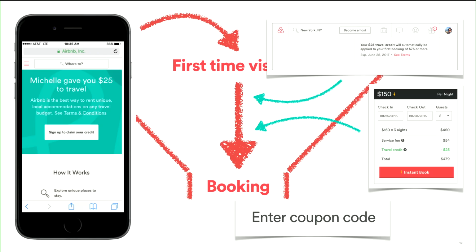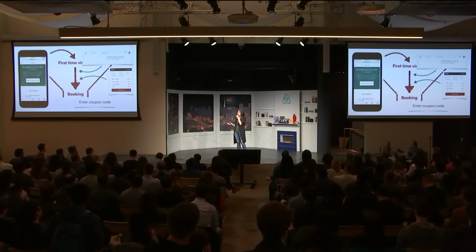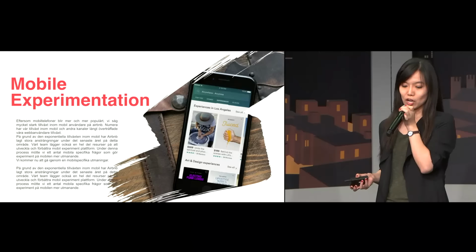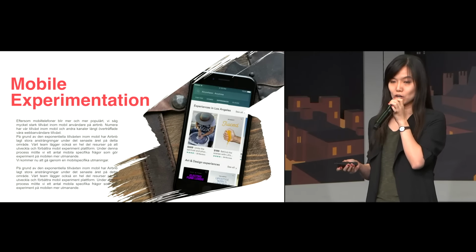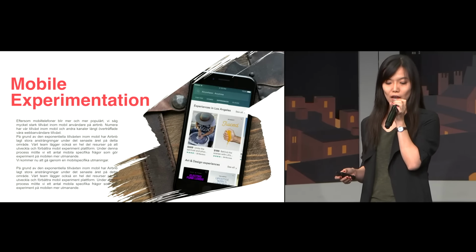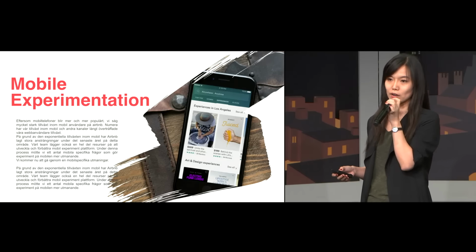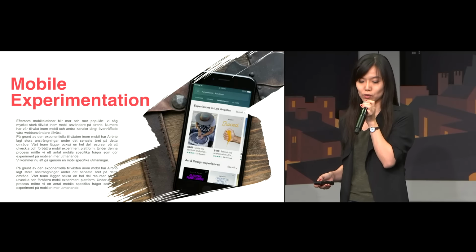This is just one of the thousands of experiments we ran last year. Those experiments covered a wide range of features, platforms, and applications, from front end to back end, and from web to mobile. As mobile devices become more and more popular, we see very strong mobile growth at Airbnb. Nowadays, our growth in mobile has far outpaced our web user growth.